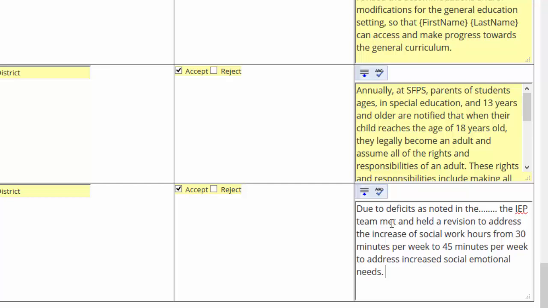So I put due to deficits as noted in the IEP. The IEP team met and held a revision to address the increase of social work hours from 30 minutes per week to 45 minutes per week to address increased social emotional needs.